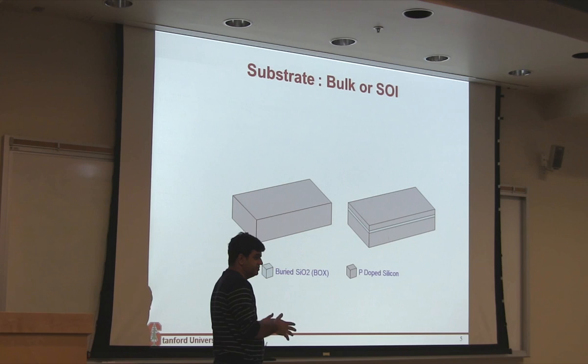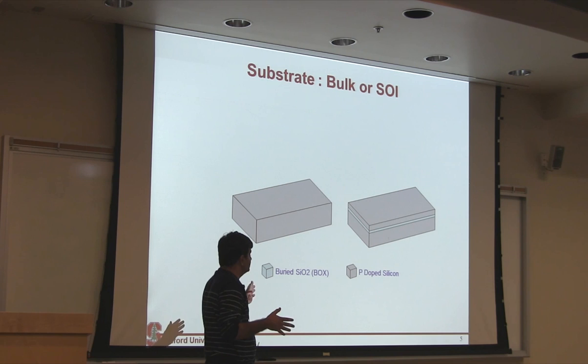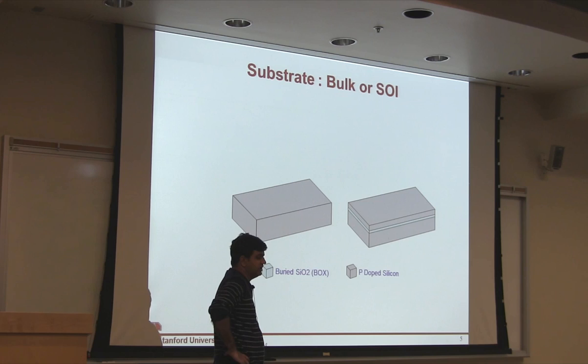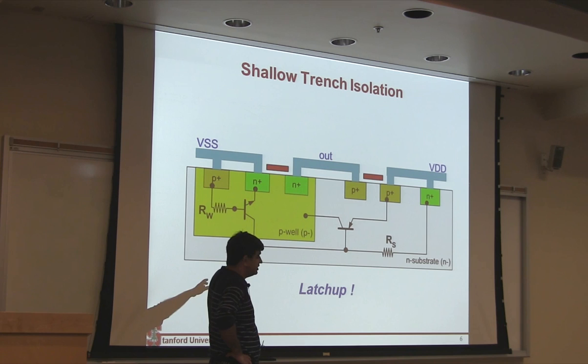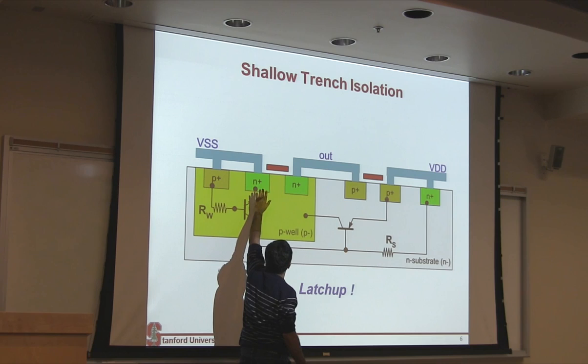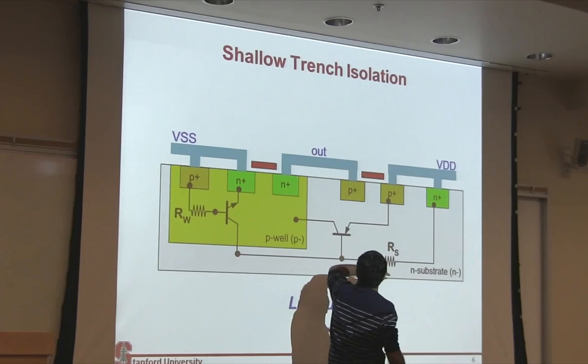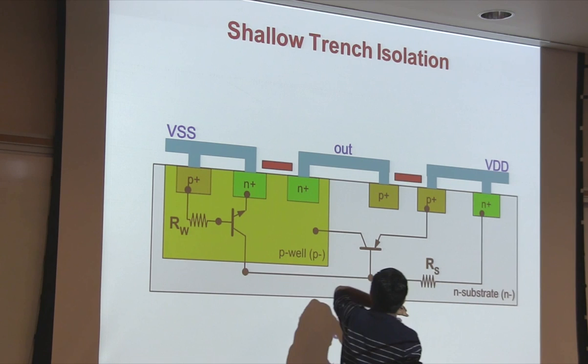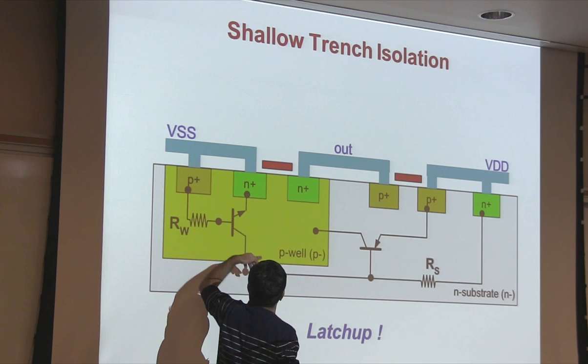So the first step we do when we start is essentially we need to isolate our regions where we make P-type transistors from the region where we make N-type transistors. So the first process step that is often done is isolation. We need to isolate the areas where we are going to be making PMOS from the area we are going to make NMOS. And the reason why it's necessary is if you don't do that, you essentially have a region where you are making all your, so these are your NMOS transistors, which are N source and drain and P well. And this is your PMOS transistor, which is P source and drain and N well.